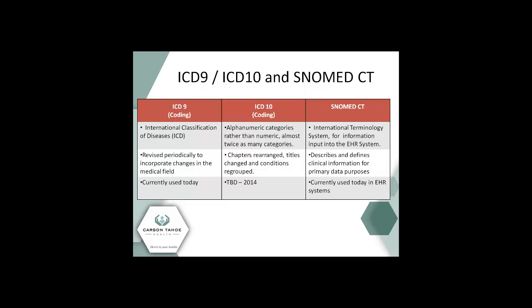This slide illustrates ICD-9, ICD-10, and SNOMED and what the differences are. Currently at Carson Tahoe, we use ICD-9 codes. Slated sometime in 2014, to be determined, ICD-10 will be implemented. Also, SNOMED CT is an international terminology system for information input into the EHR system. It describes and defines clinical information for primary data purposes. It is currently used today in EHR systems, but not at Carson Tahoe.